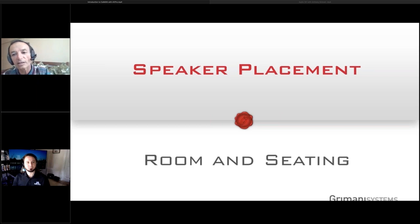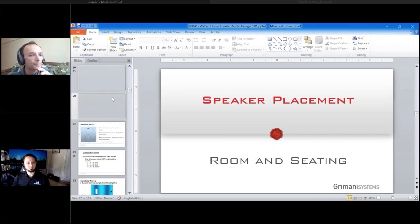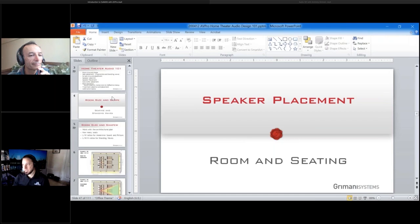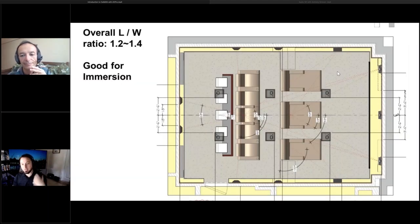Maybe what I'll do as a way to save a little time, I'll go back to that diagram I had up. One thing that I see all the time is the couch is up against the back wall, and they want to do 7.1. And it's like, you can't, the rear speakers are supposed to be behind you, not on top of you. So you end up with four speakers, boom, boom, boom, boom. And now it's all muddied back there and just sounds like mush. Right. So I think we mentioned this before, sometimes less is more. In a room like that, where the couch is all the way up against the back wall, 5.1 is fine for that person. You may muddle things up more by trying to add back speakers.